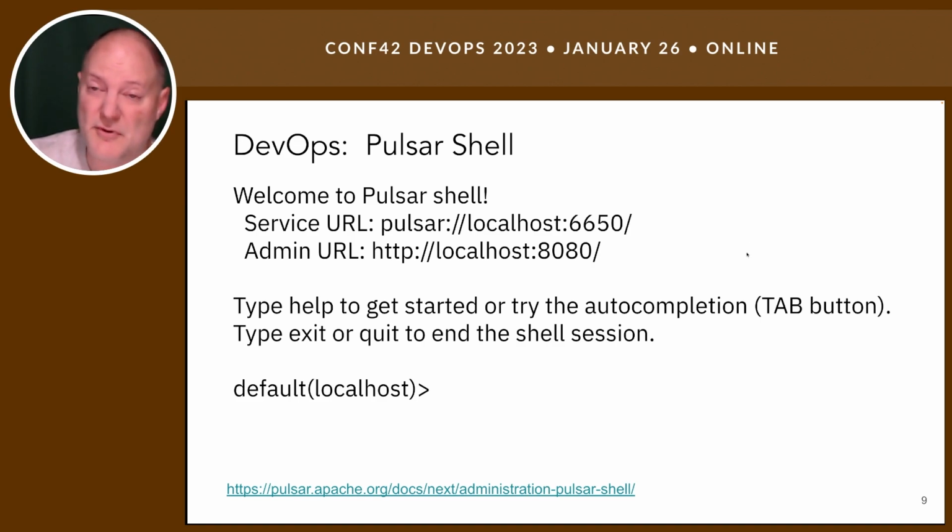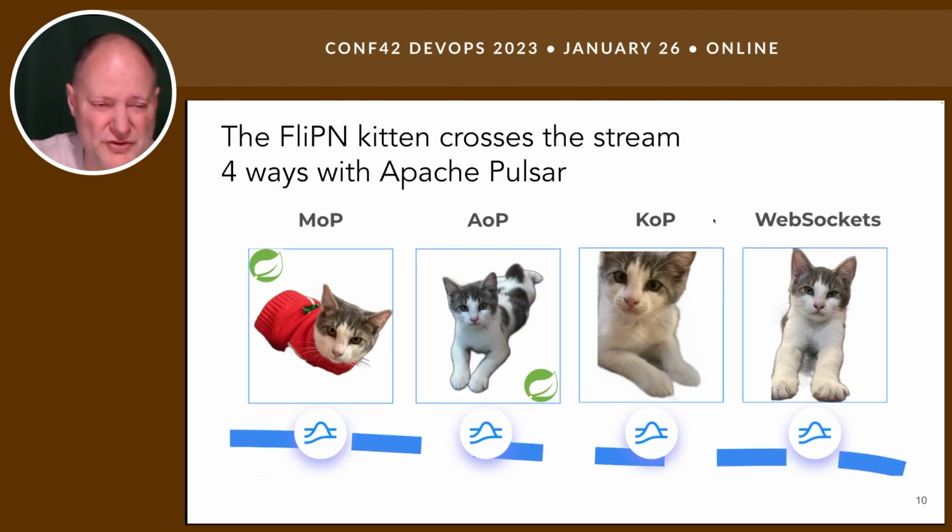So we've got data. We know what it looks like. That's great. A quick look into some new DevOps stuff. Recently, there's been the addition for Pulsar of a Pulsar shell. This lets you interactively, or if you want to run a set of commands in a list, again, easy to DevOps that. The Pulsar shell is pretty cool. It envelops all the different command line interfaces that you could do. So administration, sending, receiving messages, configuration.